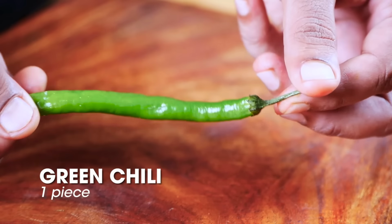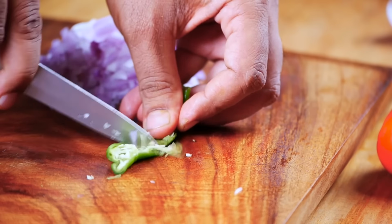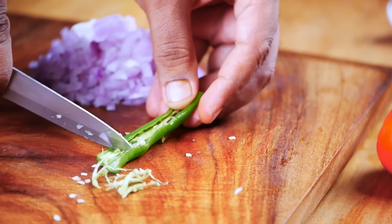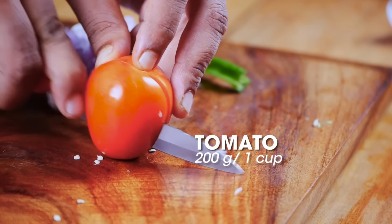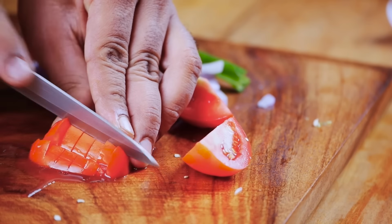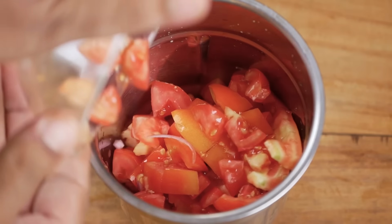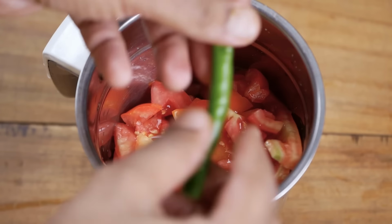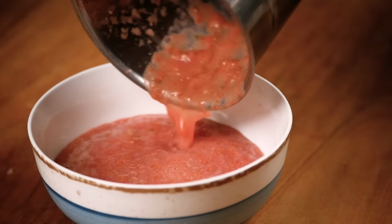Take 1 fresh green chili, make a slit and remove the seeds and the veins. This is the way you keep your dish mildly spicy and not die of hiccups and the heat of chili. Now we are going to make a tomato puree. So slice 2 medium-sized tomatoes which are ripe and red. Add the tomatoes and the green chili to a blender and make a puree out of it.